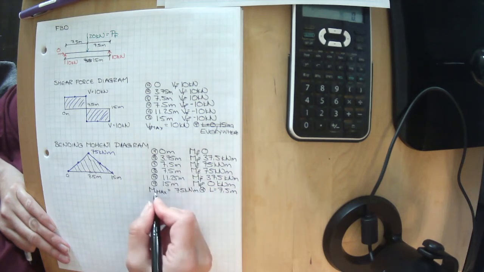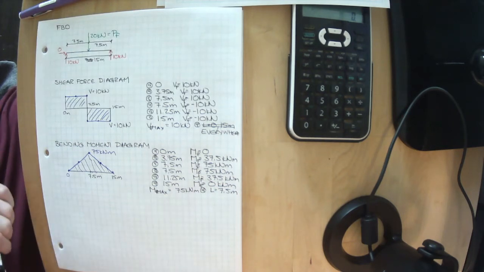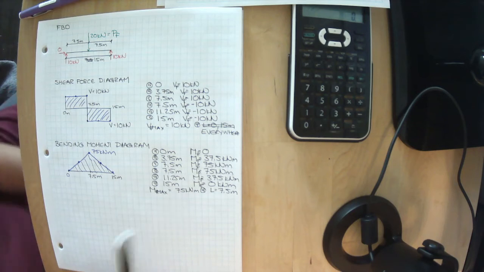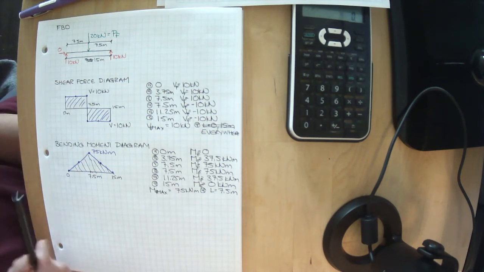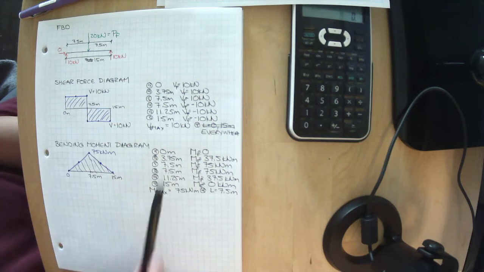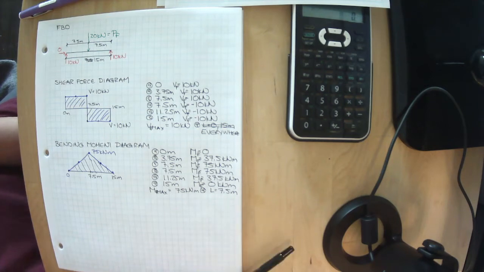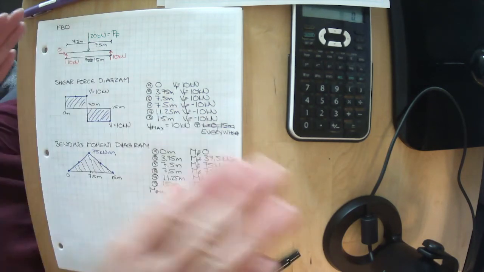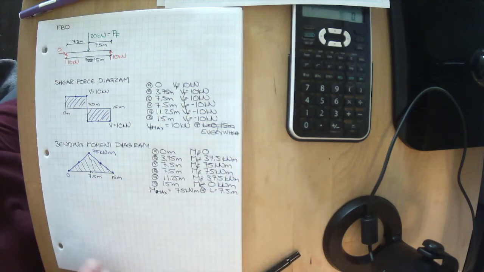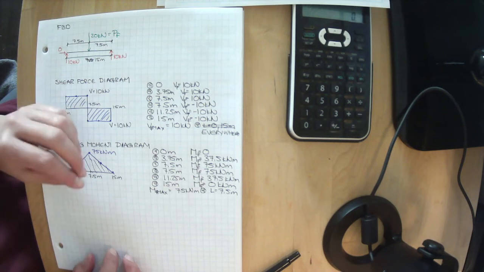Put our little subscript F on all of these. And our maximum factored moment is 75 kilonewton meters. So we need to find ourselves a beam that has a VR greater than 10 and an MR greater than 75 kilonewton meters. That is what we start to look at next week: how do we find those resistances?